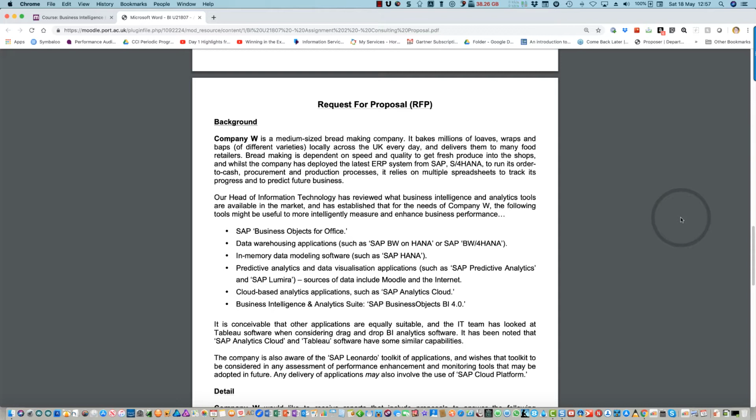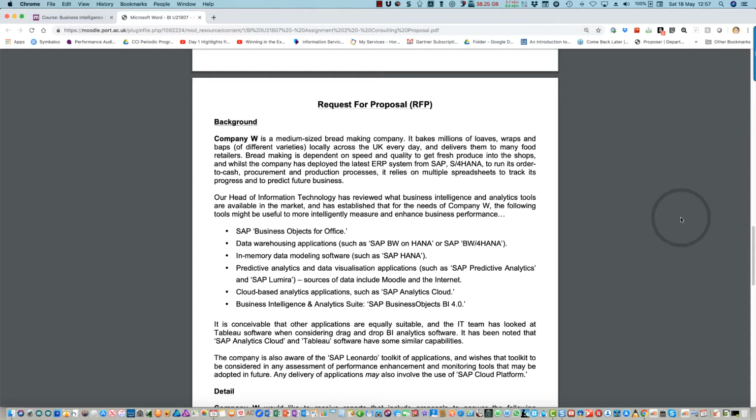And so the head of IT at Company W has asked for proposals for business intelligence and analytics tools, and you should talk about those. Then you can show some practical examples, using screen dumps and a bit of text, and then you might have a conclusion on that. So here are some suggested tools, but you could use others.